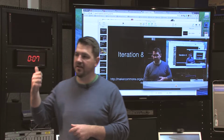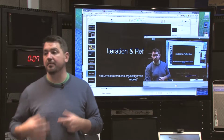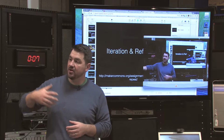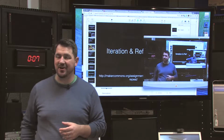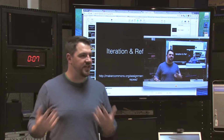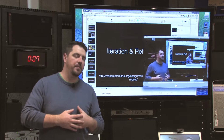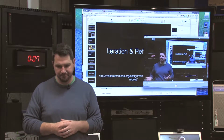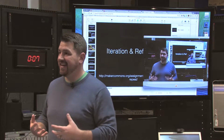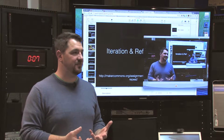They're using their cell phone camera, they're using video cameras, they are writing about it, they're blogging, they're engaging other communities. They're asking folks who've designed pocket brushes or pocket combs on Thingiverse what programs they use, you know? What did they model it after? How did they do it? And this type of engagement really opens up the class to other communities online, in addition to really reinforcing with the students that the first time you think of something isn't the last time you think of something, you know?